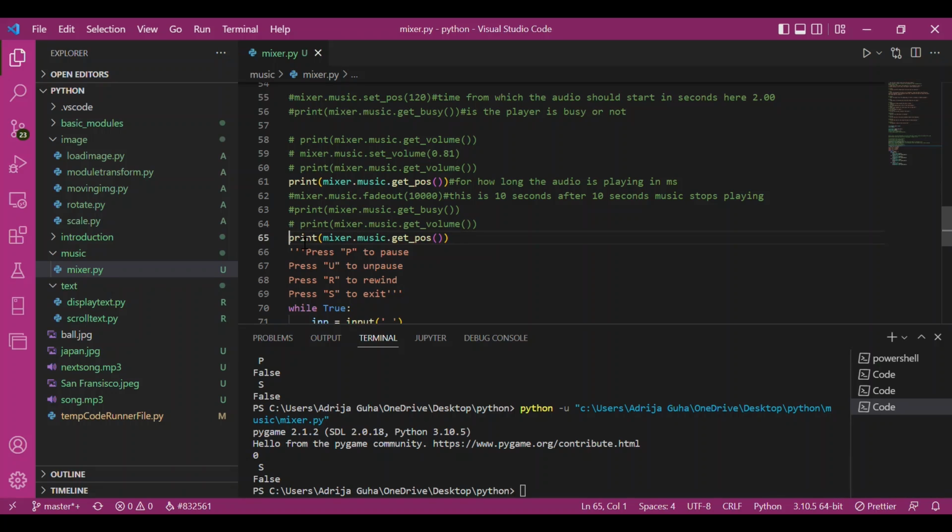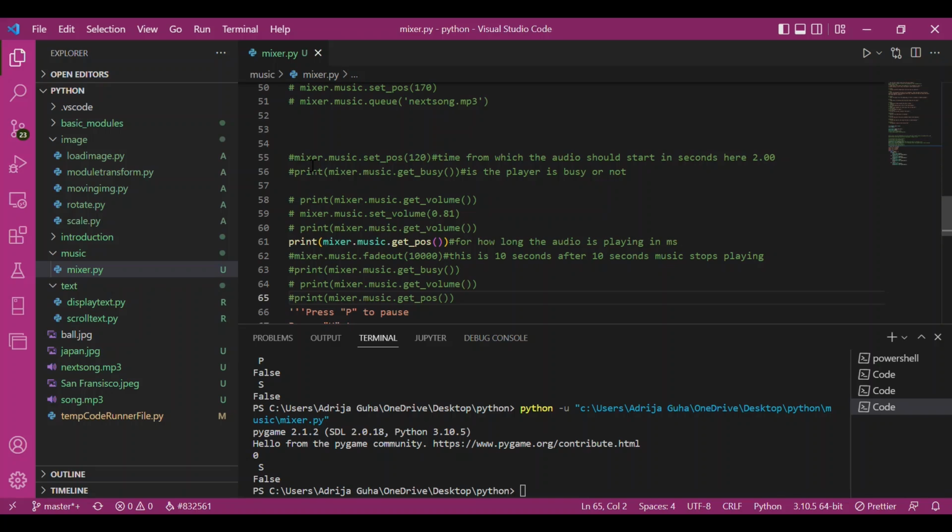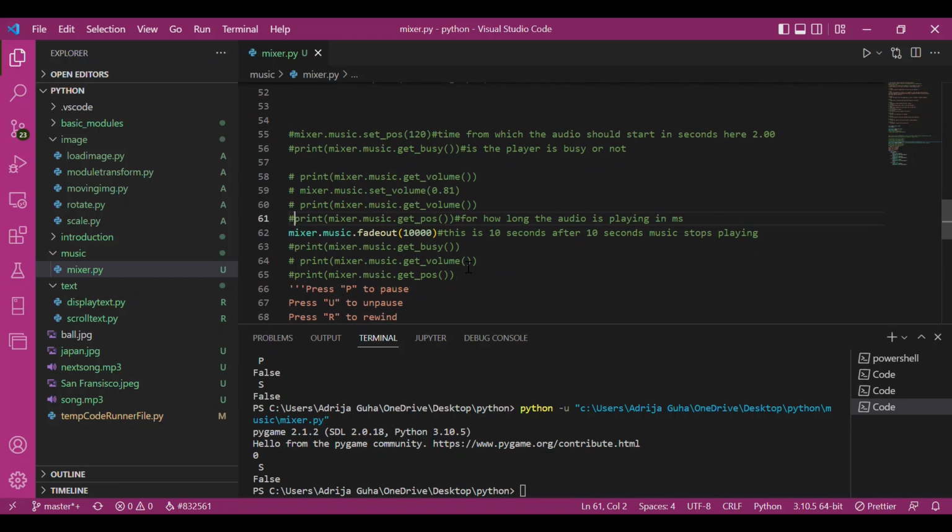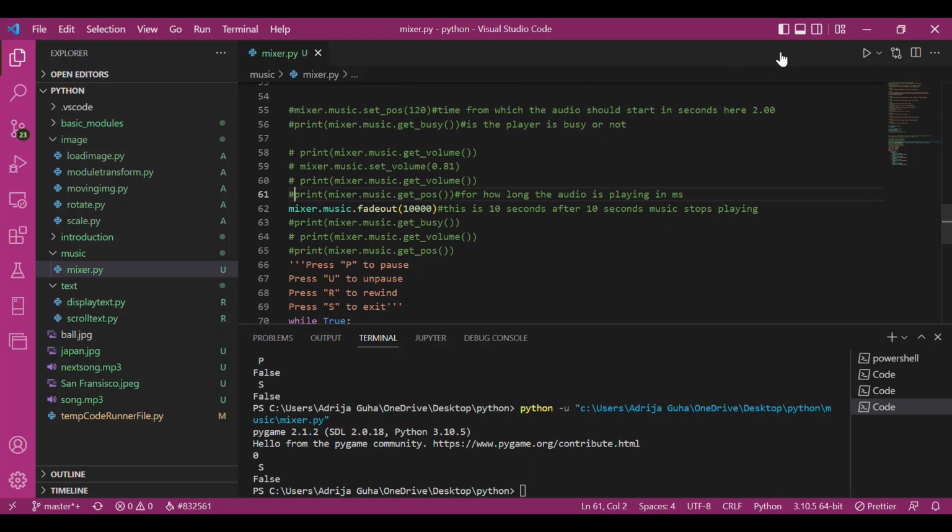Now let's try the fade out function. So I have written mixer.music.fadeout and written 10,000 in the argument. So I have given the argument of 10 seconds. That is, after 10 seconds, the music should fade away and stop. Since 1 second has 1000 milliseconds, I've multiplied 10 by 1000.